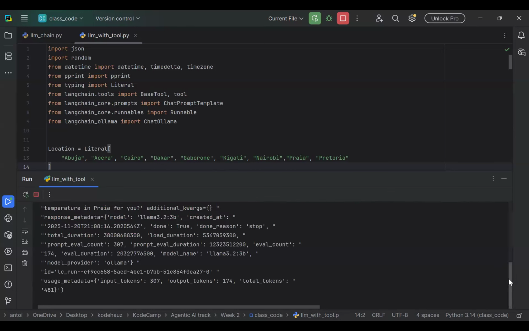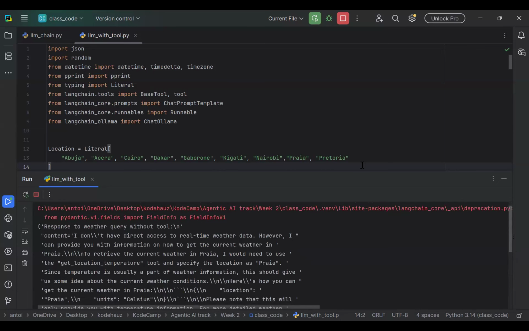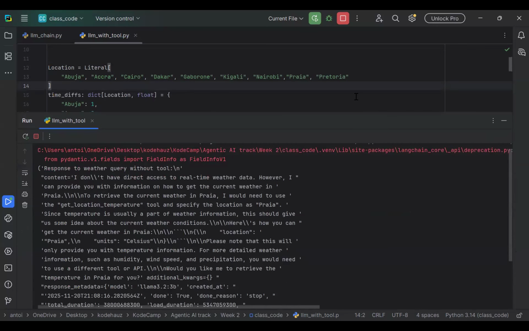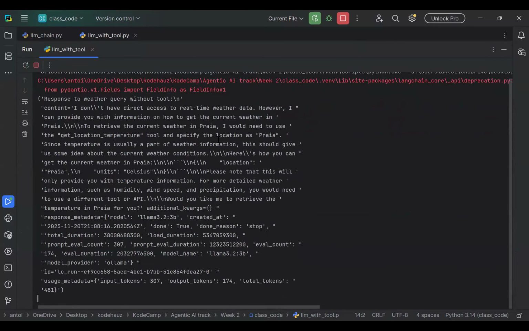Okay, it didn't take much time. And so here is the output. I'll just leave you to read. This is the response of the model that doesn't have tools bound to it. Just read through this, observe this.